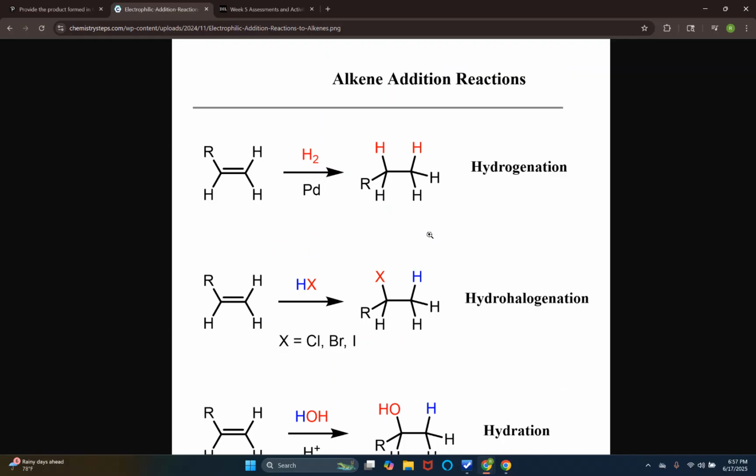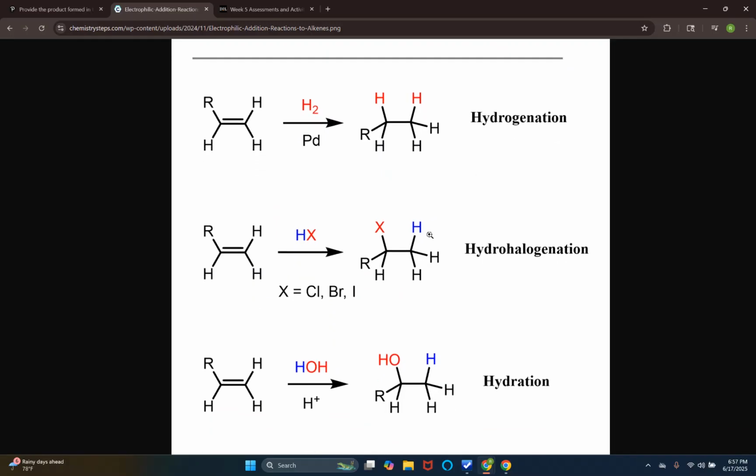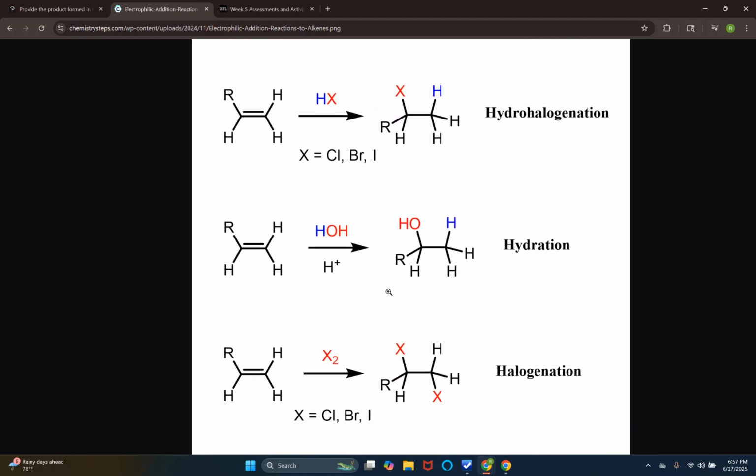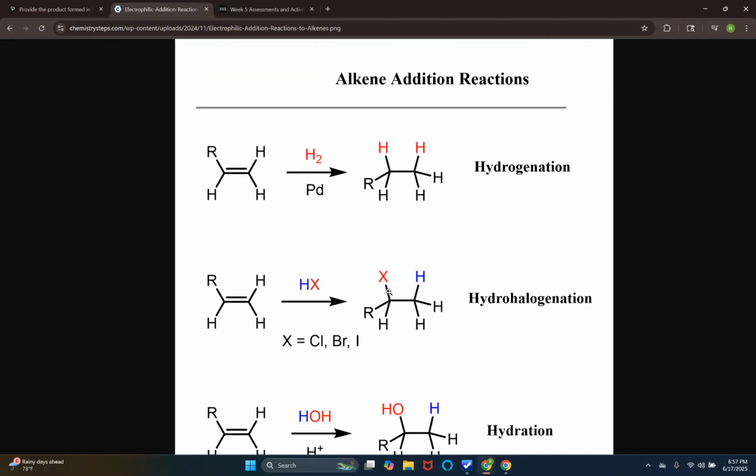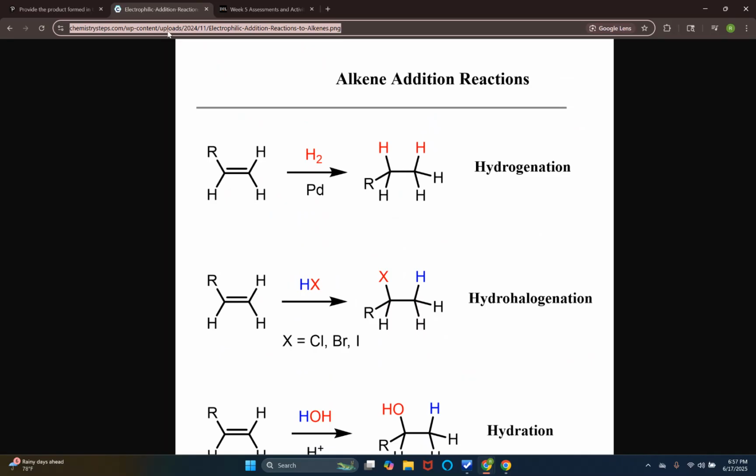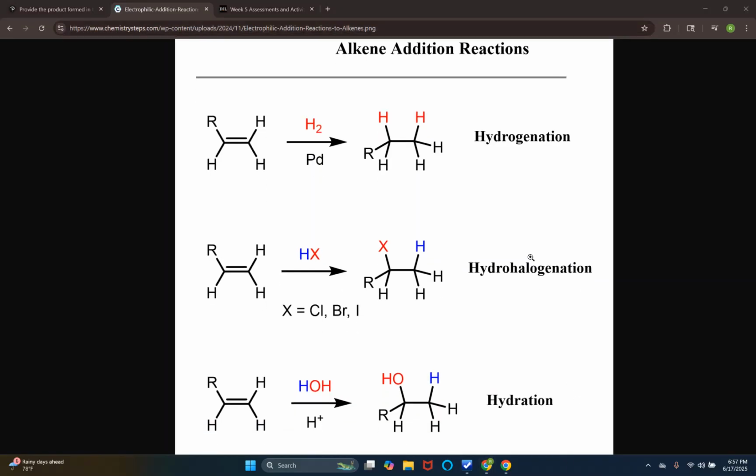A chemistry tutor put me onto these, and ever since she has, I really started to like them. I found myself more and more being able to recall in my head what I've seen on these sheets when I'm doing a quiz or homework, and I just find them really useful. There's a couple different ways you can obtain one. You can borrow one from online, like I did. I went to chemistrysteps.com and grabbed one, and I will share this link for whoever wants to use this and study from it. But in addition, you could also make your own. You can just pull up Google Docs or whatever and start making your own, or even Notability, I guess.